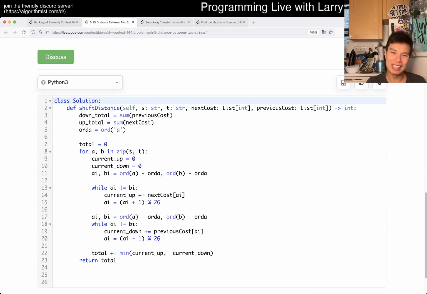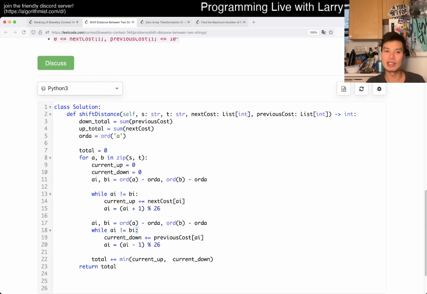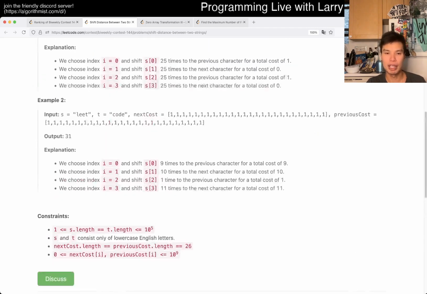And this is my code. It is really just what it sounds like, which is that I do current up and then current down. There is actually another way to do this, and it is going to be prefix sum. Prefix sum basically allows you, given this array, to get a substring by doing a prefix sum. That's another way that I was actually debating during the contest, and that's going to be O of n because it's pretty straightforward.